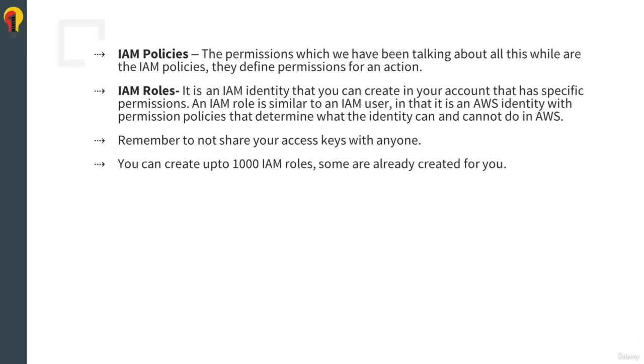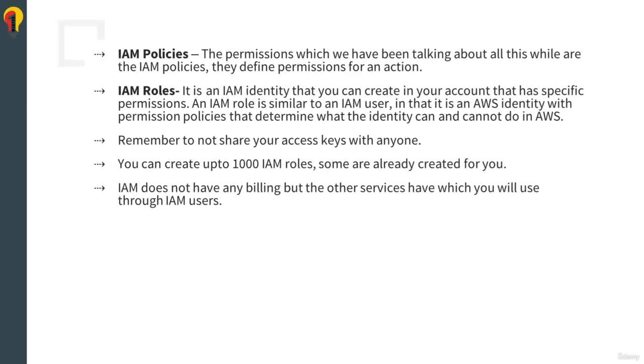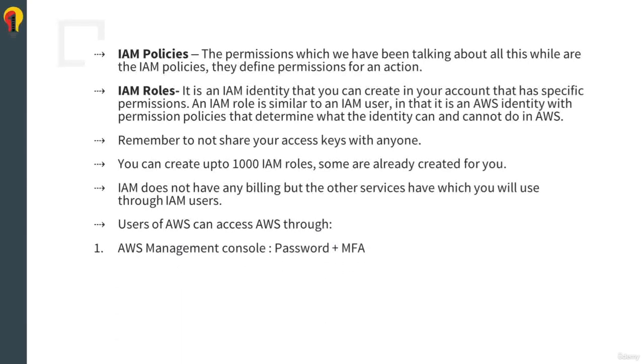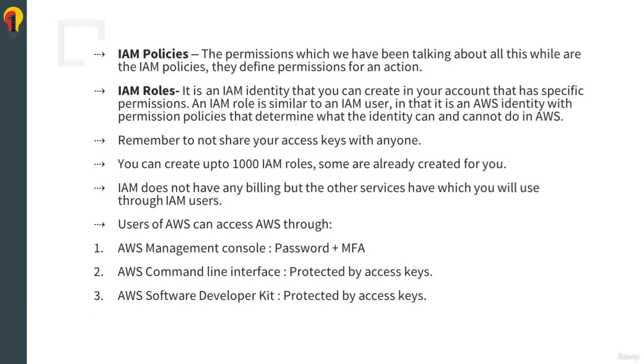IAM does not have any billing, but the other services have, which you will use through IAM users. Users can access AWS through the AWS Management Console, which is protected by password and MFA, multi-factor authentication. Second is the AWS Command Line Interface, which is protected by access keys. And the third one is the AWS Software Development Kit, which is protected by, again, access keys.